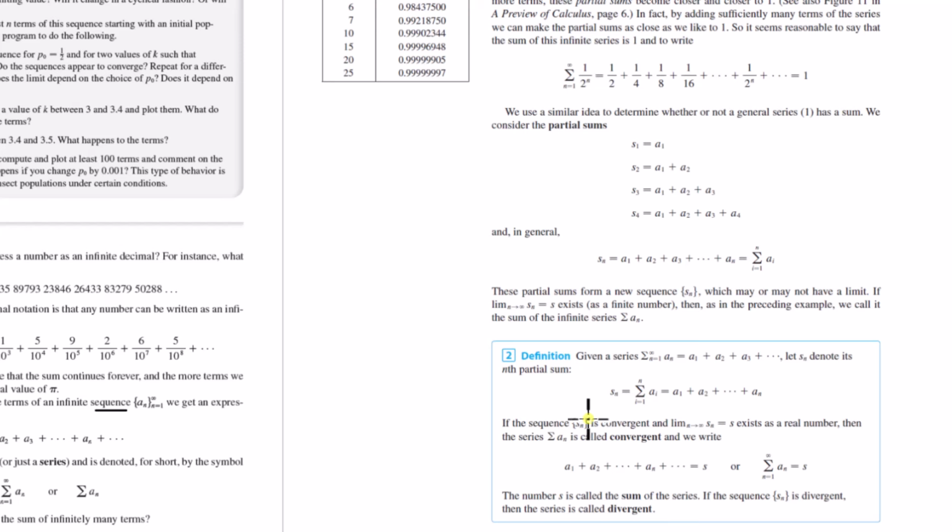This is kind of confusing to me. Both of these have to be true at the same time. You can't say it's convergent and then not have this take place, right? If it's convergent, then this is true. If this is true, it's convergent. So I don't see how you could decide that S sub n is convergent and then discover that this is not true. I guess maybe what they're saying is you have to be able to prove this as well. So if you can't come up with an S sub n formula, then you couldn't show this explicitly, and you wouldn't be able to say S sub n is convergent without some other means.